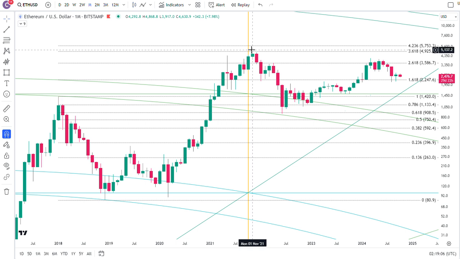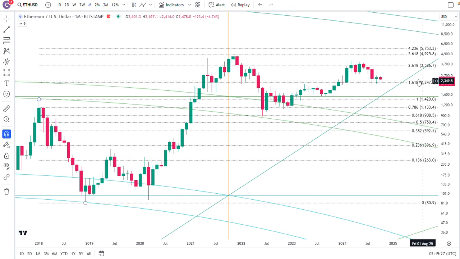What it ended up doing is it came back down and retraced. It hit the golden ratio here at the 0.618 and found perfect support right here. It went back up above here, got support here at the horizontal line on the Gantt, and then pushed back up, trying to break the 2.618, was not able to, and came back down. Where did it go down to? The 1.618, which is so far holding. So that's one reason why you're having some resistance here and some support here.